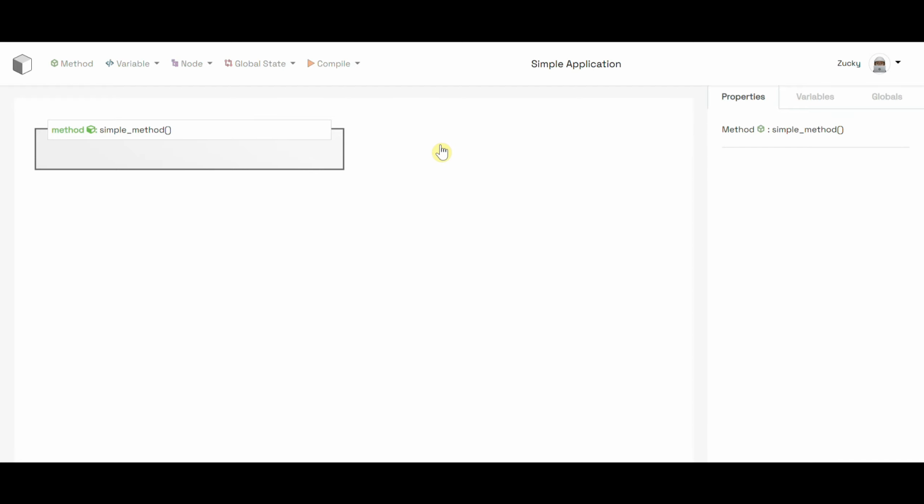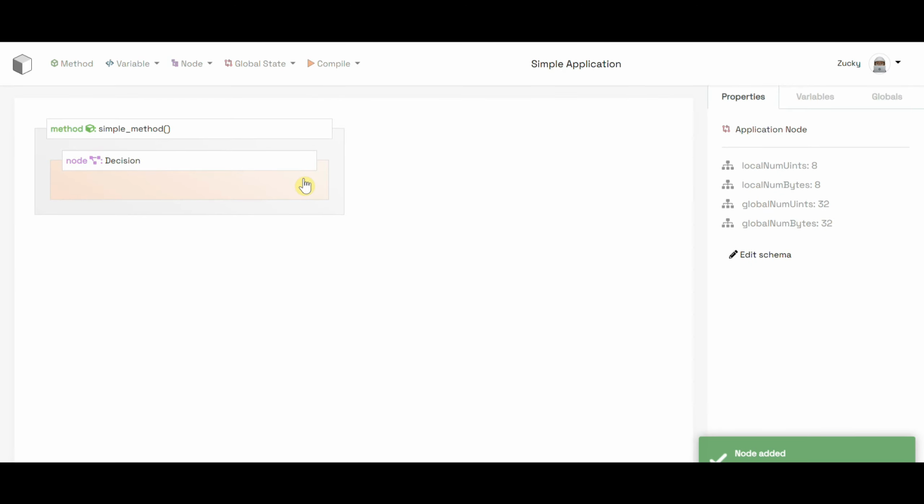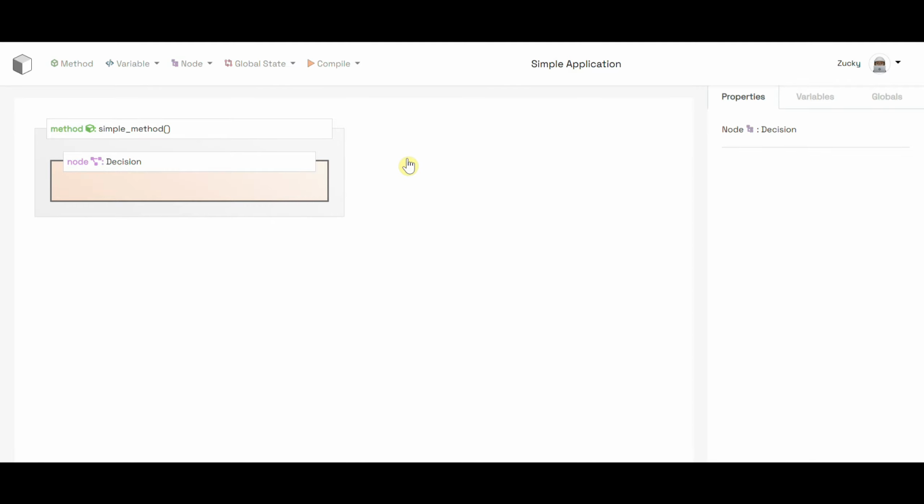So a simple method is typically made up of a decision, and a decision is made up of two other fragments or one, depending on how you want to structure the decision.